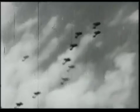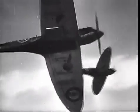First time I saw 100-plus German aircraft, I knew we were going to attack. I thought, well, this must really be it. We just found ourselves in the middle of hundreds of aircraft. And that's when the battle started. You had to keep a jolly good watch out for the right position to bring the boys round and then in.